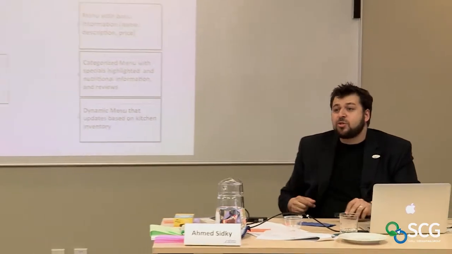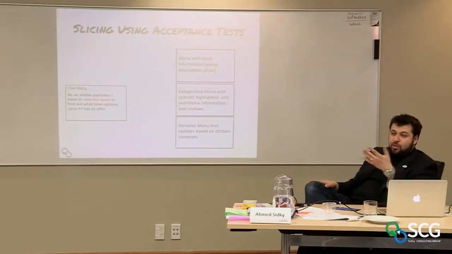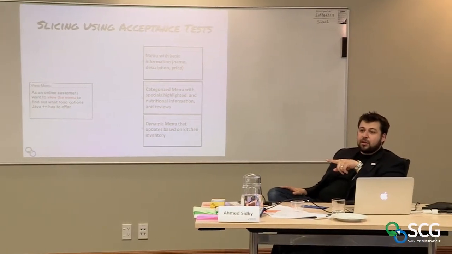Would you try valuing any of this in terms of priority? Not right now. So you don't consider thin slicing at this point? Not right now. Okay. Well, here's where I would consider thin slicing. If I look at this story and this is way too big, I would slice it according to tests. There are many different ways of slicing. One is Kano, we talked about. Yes. This is another way of slicing. It's using the acceptance tests.